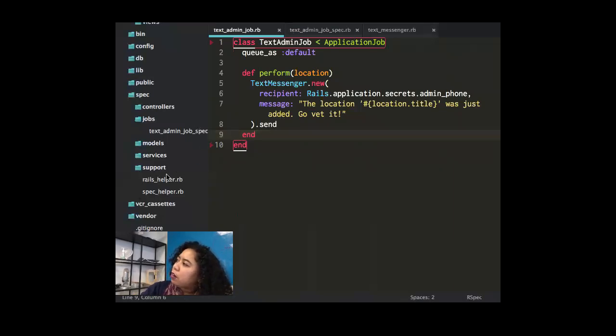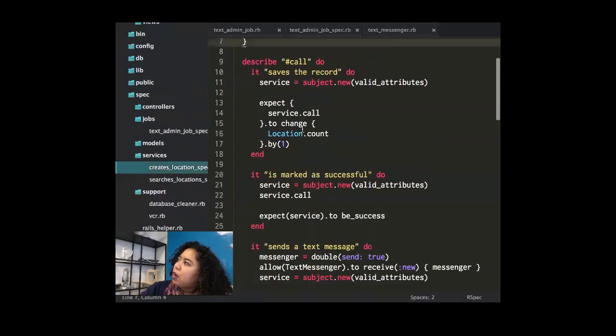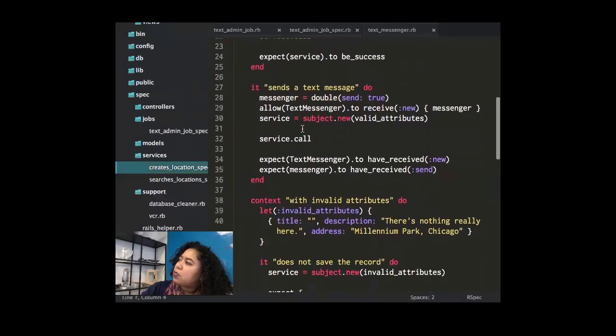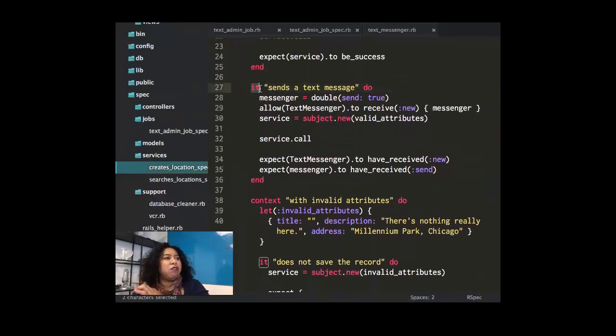So in our services create location spec, instead of sending a text message, we're not going to have that send the message itself, right? We're going to confirm that the creates location service object is setting up a queue or a job for the text message to be sent later by text messenger. Does that make sense to everybody?